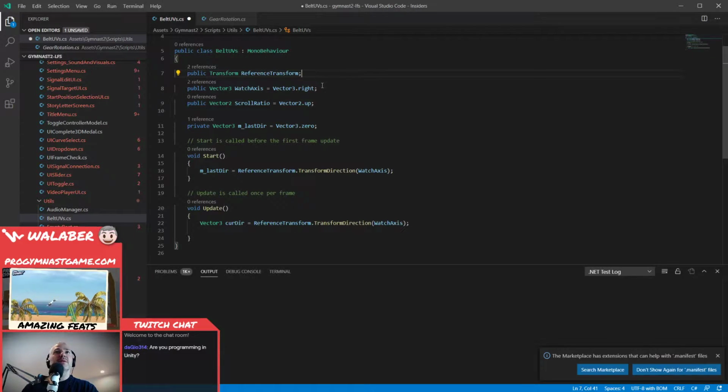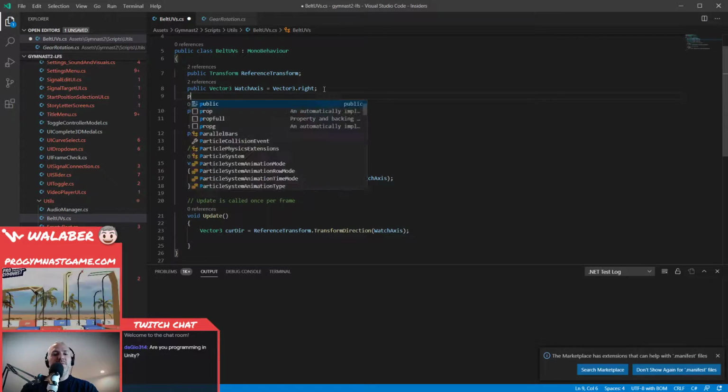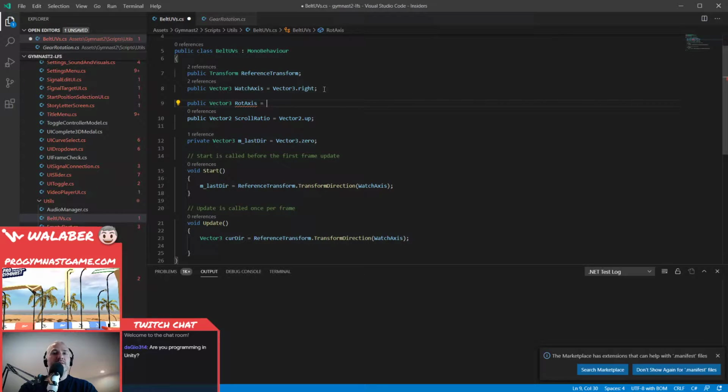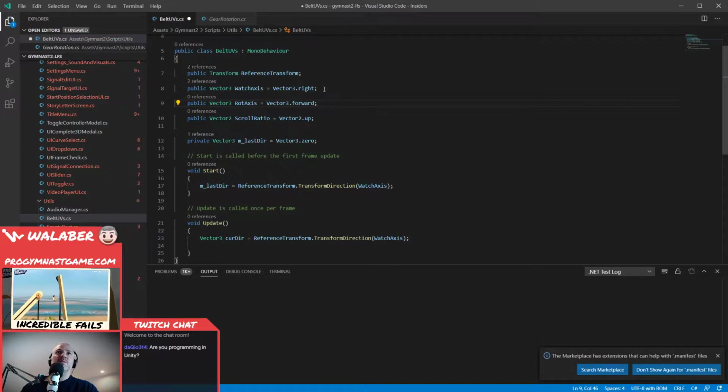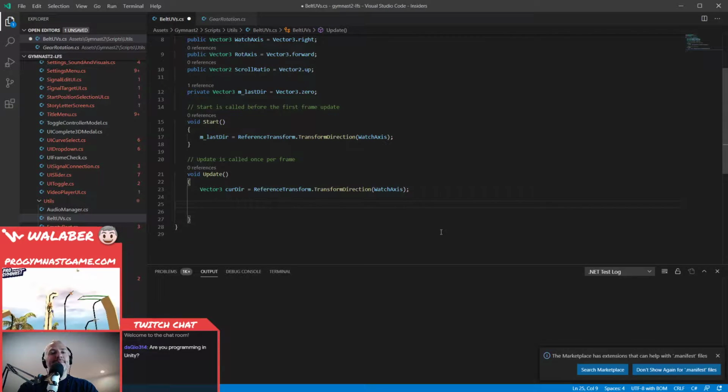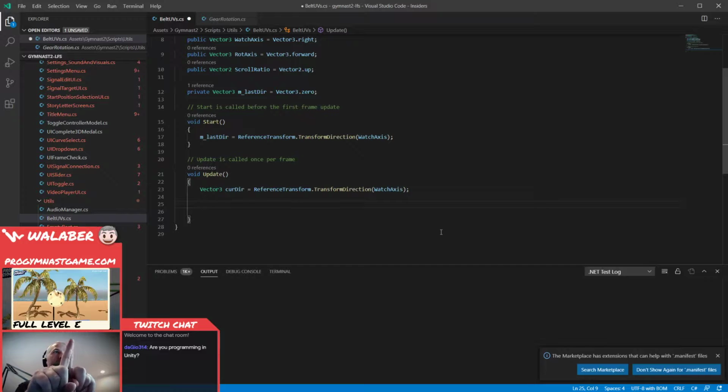Oh, I guess we do want a, let's keep our rotation axis, because what we can do now is that we have the, here's where it is now, here's where it was last frame, and we want to know the angle between that.